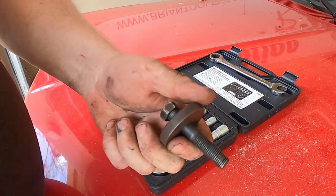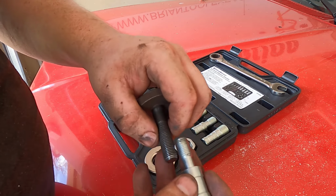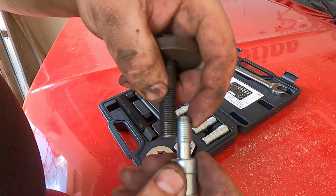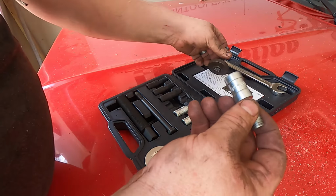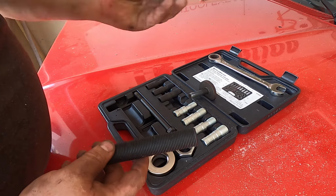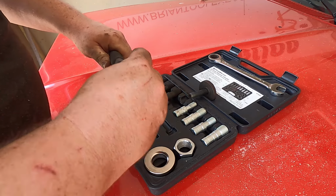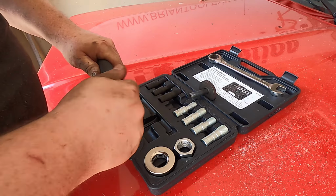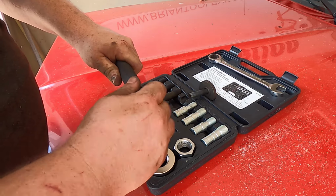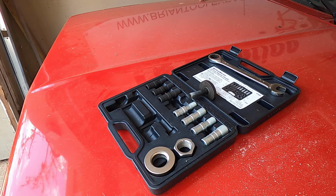Alright. This is the crank bolt. It goes into the crank, holds the harmonic balancer on. And there's a bunch of different adapters here, so I'm just matching up the threads. They match pretty good, so I know this is my deal. To put this thing together, you pull the big sleeve out, slap this little guy in there, and then you run this bolt in all the way. Okay, just like that.